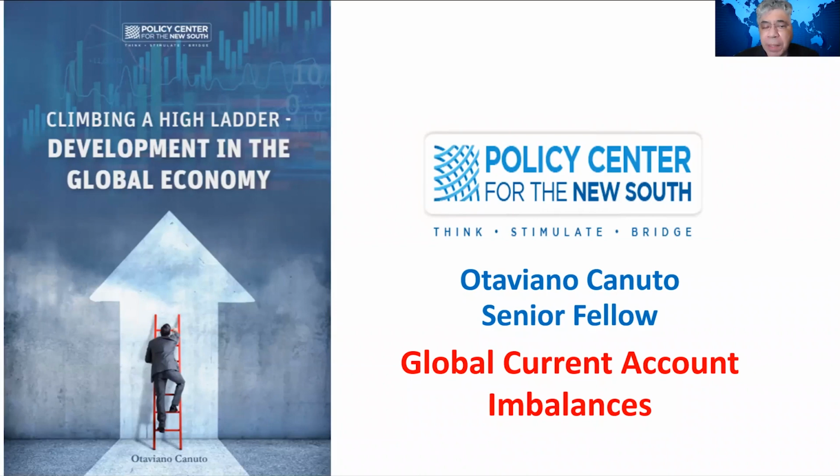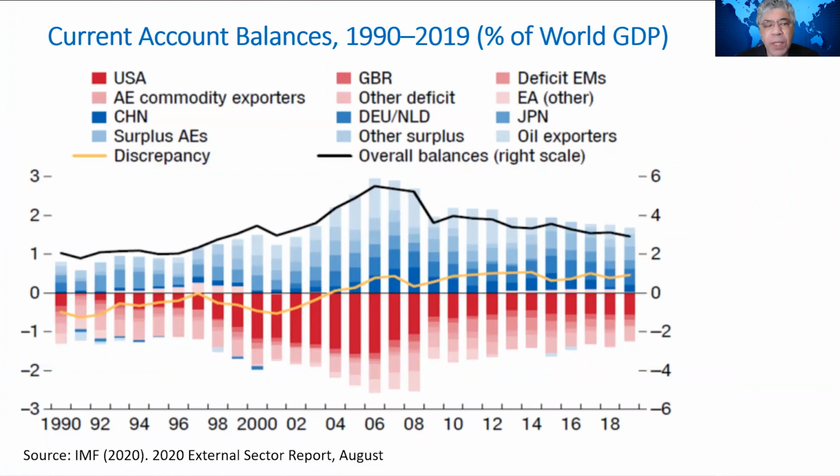Global current account imbalances have diminished in the recent past, but they remain relevant. Since 2012, the IMF has published annual assessments of the current account balance and the external positions, that is to say, stocks of foreign assets minus liabilities, of systemically significant economies. Those reports offer country-specific evaluations of whether current account balance and real exchange rates are aligned with a set of variables treated as their fundamentals.